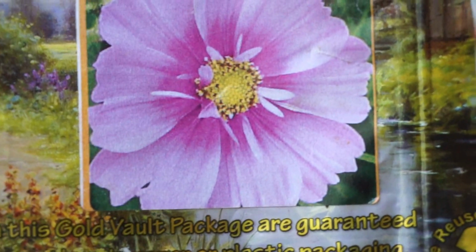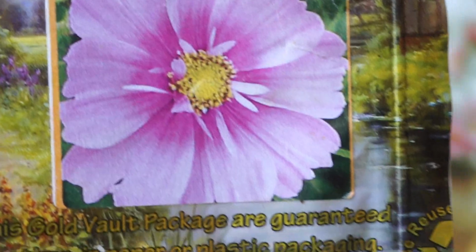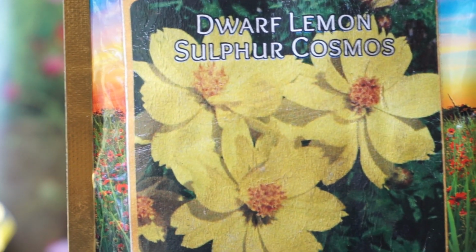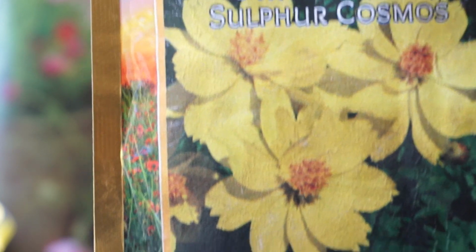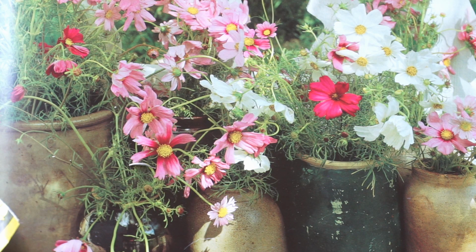In the late 18th century, Charles III of Spain commissioned his explorers to collect the seed of the cosmos in Mexico, which was at the time one of their colonies. In 1798, the cosmos was introduced to England, where it really did not do very well because of the climate. It really thrives in real heat, and it almost thrives very much on neglect, a little bit like the zinnia, which is also a plant that came from Mexico.